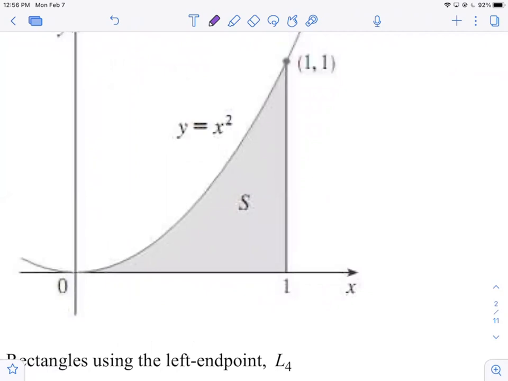So 4 is an even number, so the easiest way to do it is to come up here and draw a line straight down in the middle. That divides it into 2, and then come up to the graph and go straight down in between those other 2. That's an easy way to visually see it. You're bisecting, and then you bisect each region. Now, what you want to do is draw that vertical line up until it hits the curve. Okay, and here's the left endpoint.